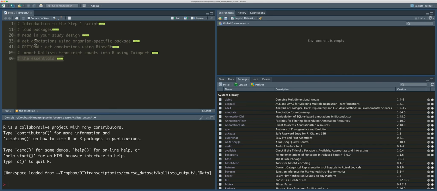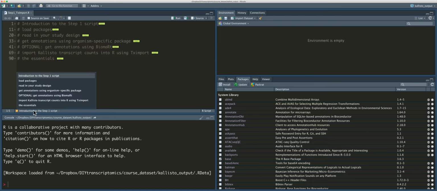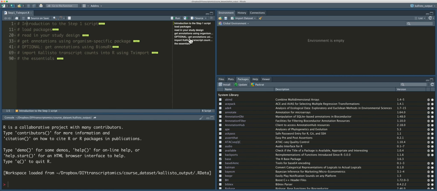All right, one thing that I neglected to mention in the last lecture is there's an added bonus in structuring your scripts this way using code chunks. RStudio recognizes this kind of structure and uses it to create a table of contents. That table of contents is available to you in two places. One is just below the script editor right here. In that pop-up window, you can see the names of these lines are exactly the same as the names of my code chunks. And it's also available here as a side window.